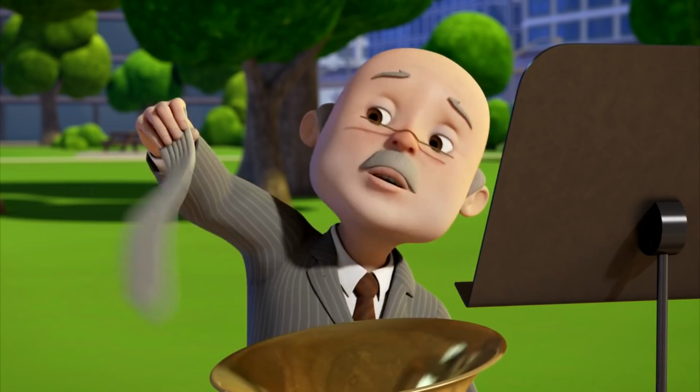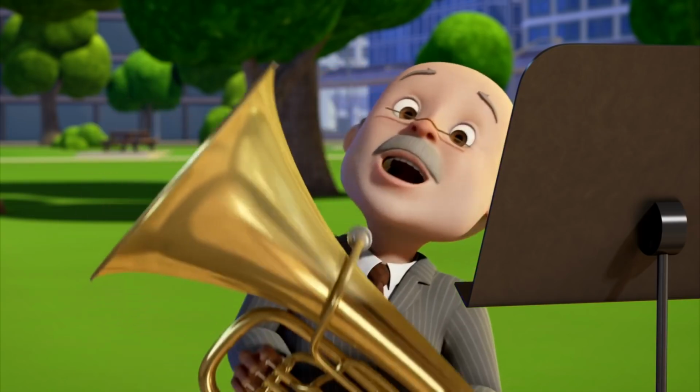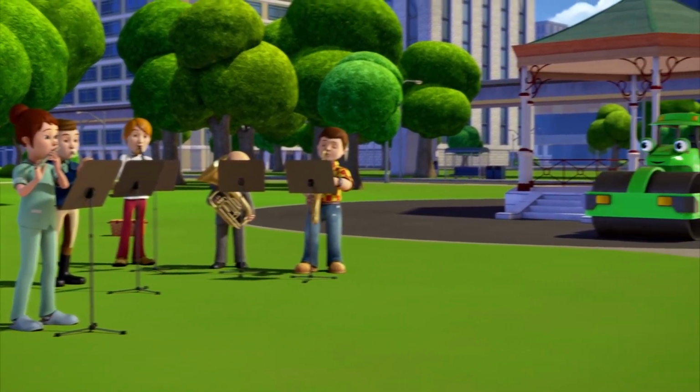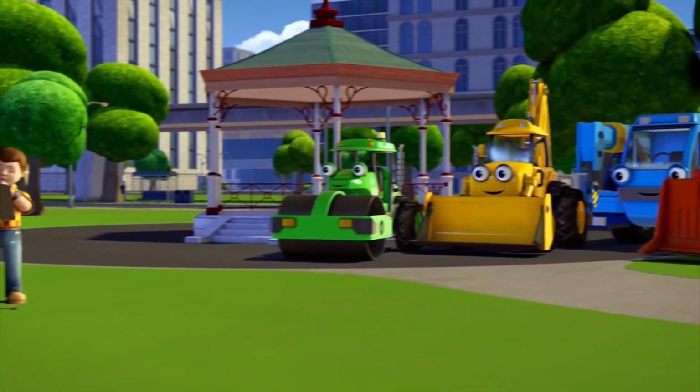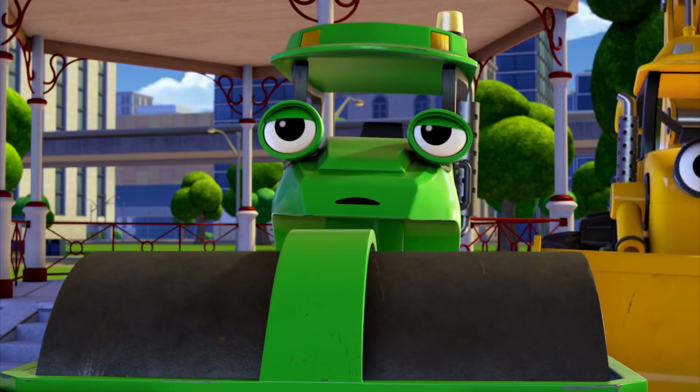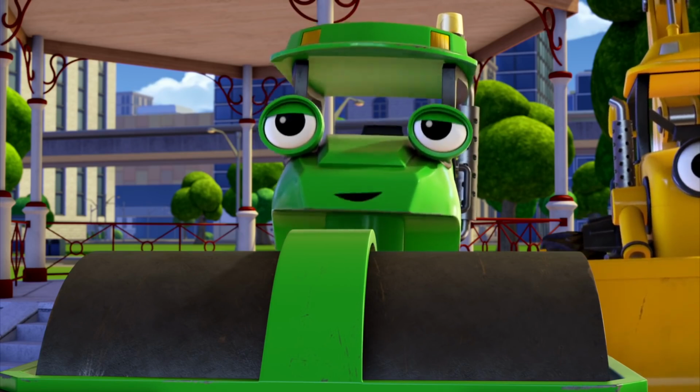That's where my other sock got to. Oh, I can listen to the lovely music all day.